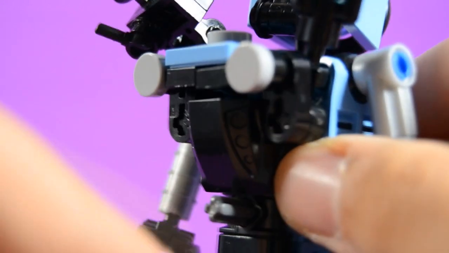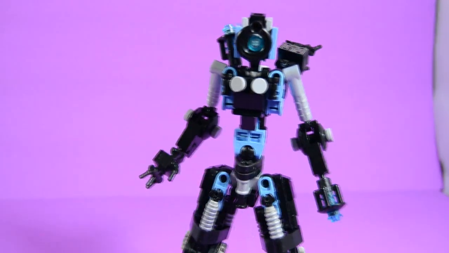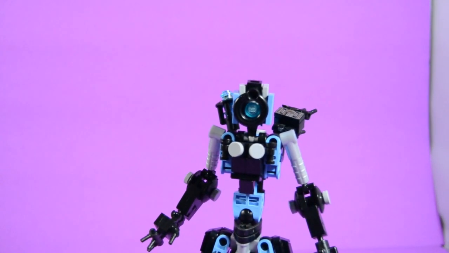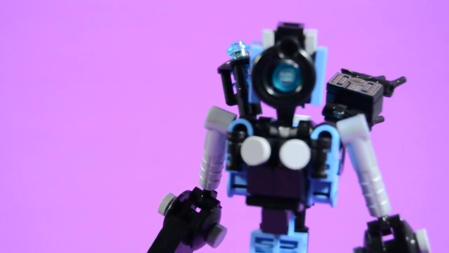And her back, it's kind of a hunch, but it gives her a bit of a backpack. It's nice and smooth, and that's where these little power bits stick on the back. So overall, I really like Circuit. She's probably one of my more favorite MOCs I've made in a while, simply because she's just fun to pose. And it's not a bizarre look, but it's different. It's something that I normally wouldn't make, and I just like the way she looks.